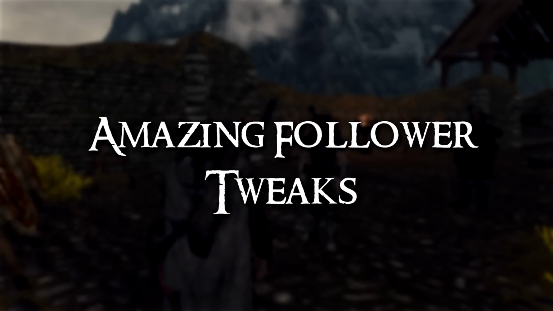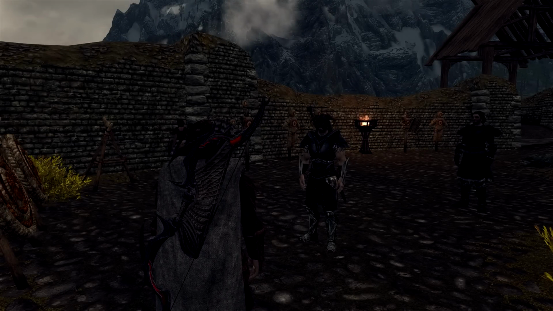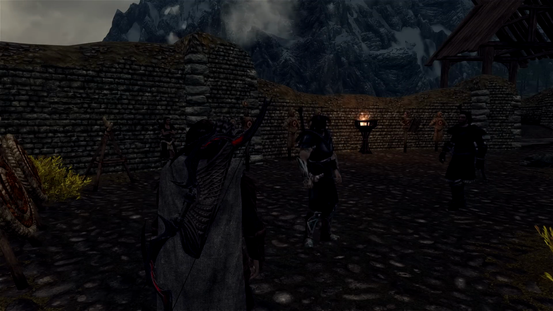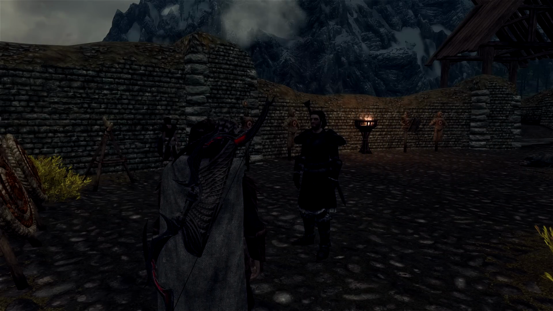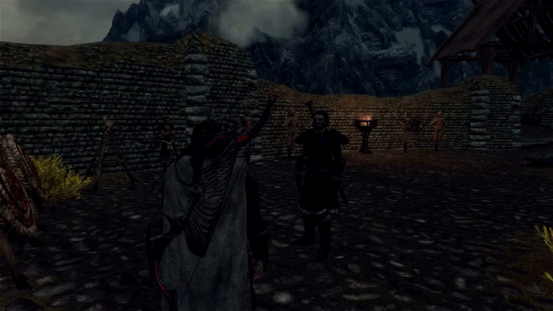So the second mod was Amazing Follower Tweaks. Now this is the first time for me using this mod, and I really liked it. I thought it was absolutely great. It was something different from what I'm used to, which is UFO, and it seemed to have thousands more options. This mod may be for you if you're not big on immersion and you just want to have improved followers. If you like using followers a lot in this game, this may be the mod that you might want to add to your essentials list.